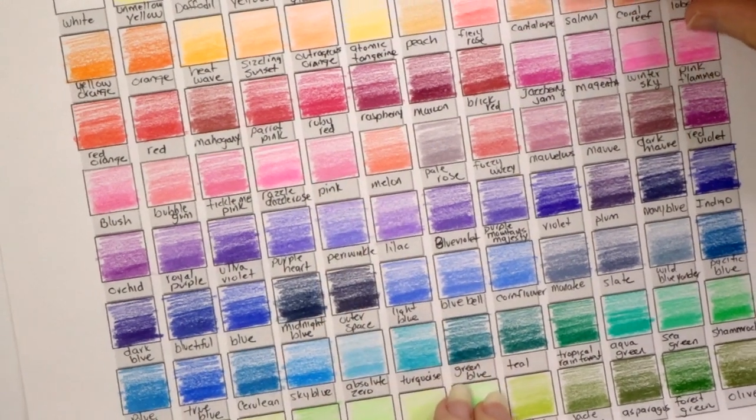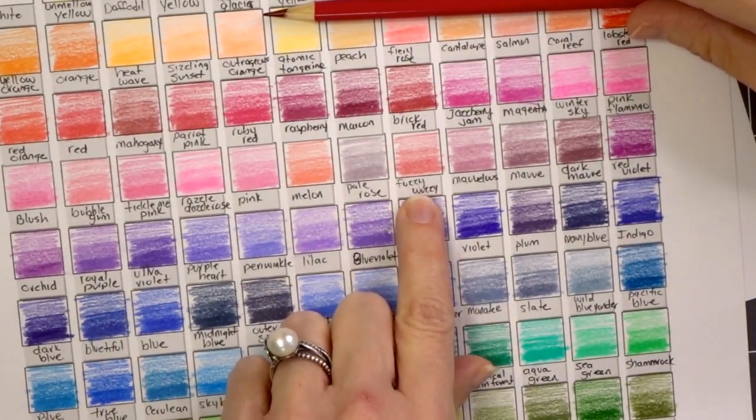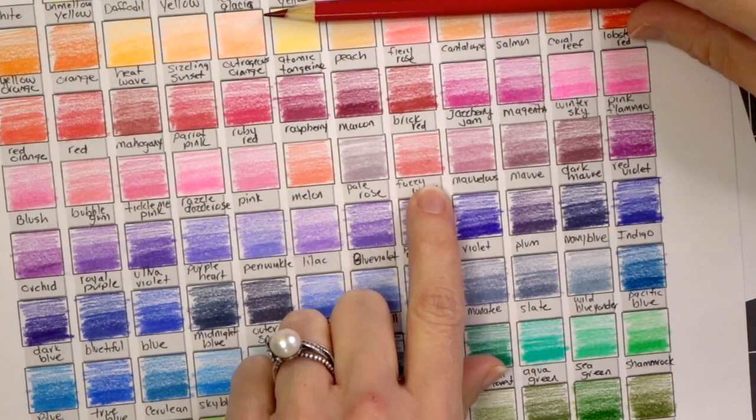Oh, and I know the color I really wanted to use yesterday was this Fuzzy Wuzzy. I think this is a really cool color. It's so different.